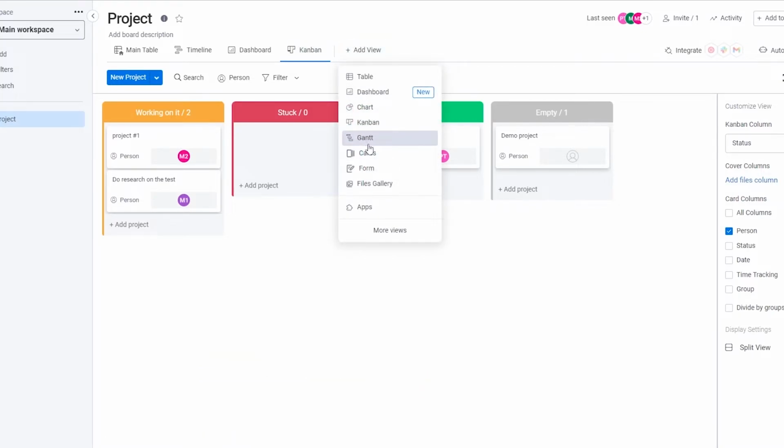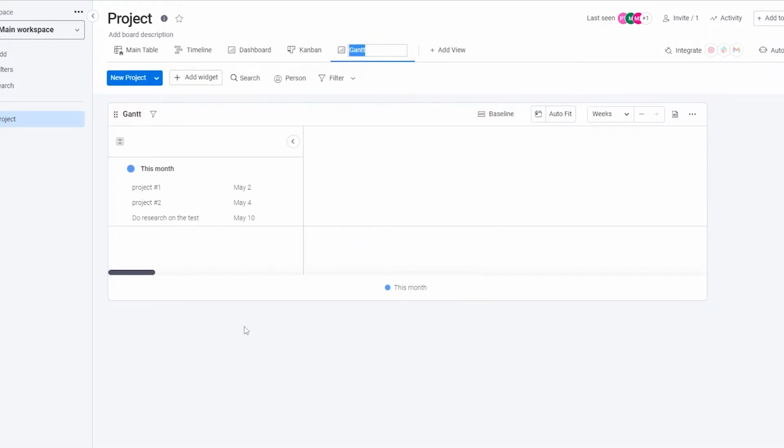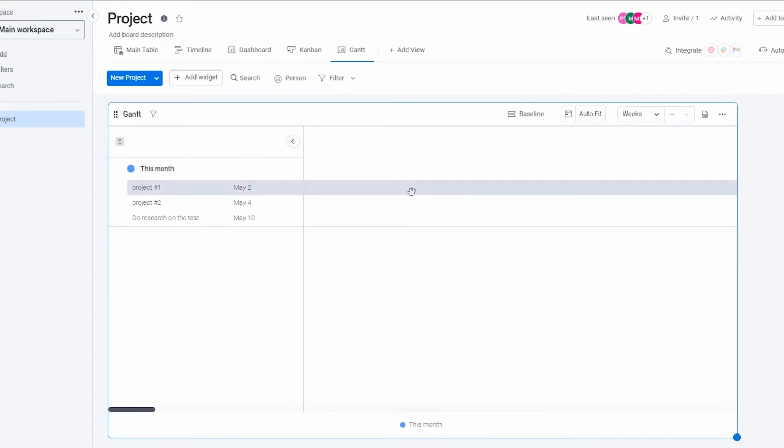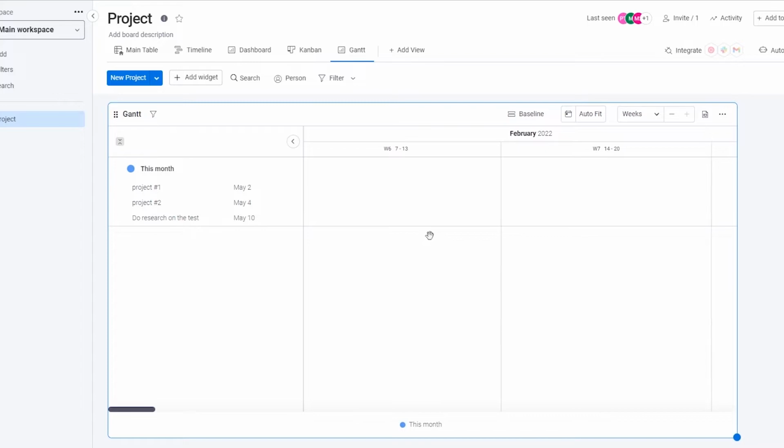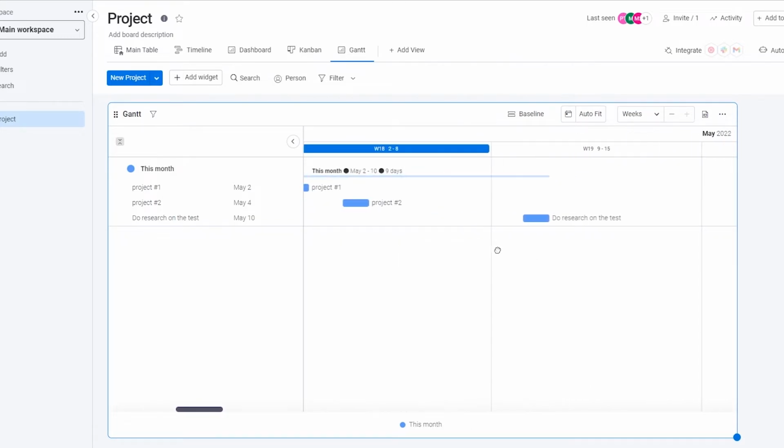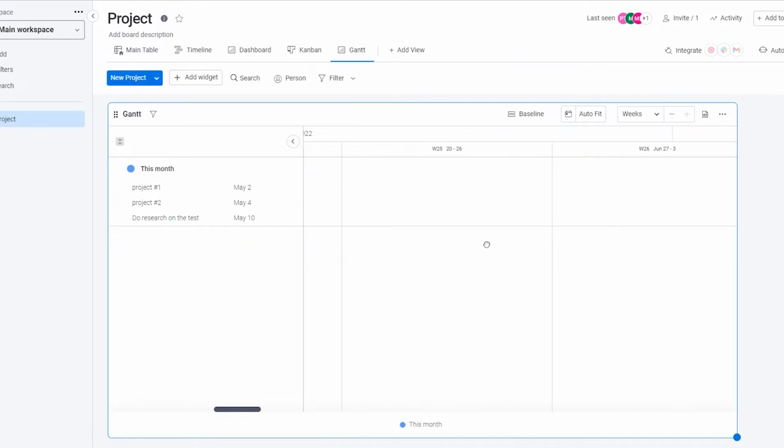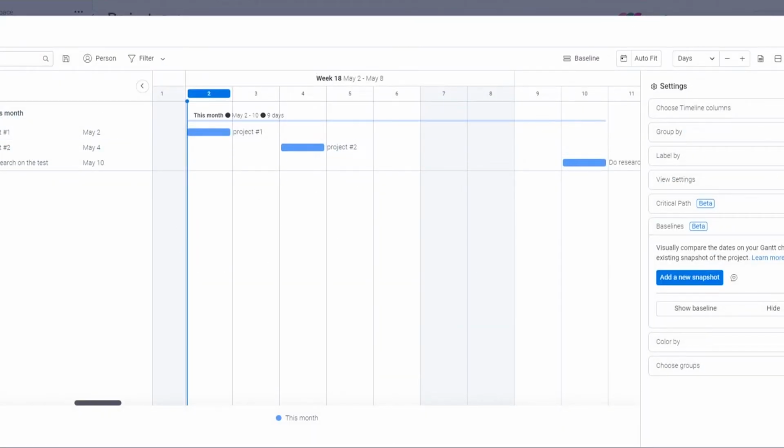Next, you can also go with the Gantt view. Now Gantt view is a little bit different. It's a combination of, I would say, a calendar and stuff like that. So over here, as you can see, this is the calendar of the week. We have our February, March, and we have our April over here. We're moving to May over here. As you can see, we have the baseline. If you click on the baseline, this is the entire Gantt view.